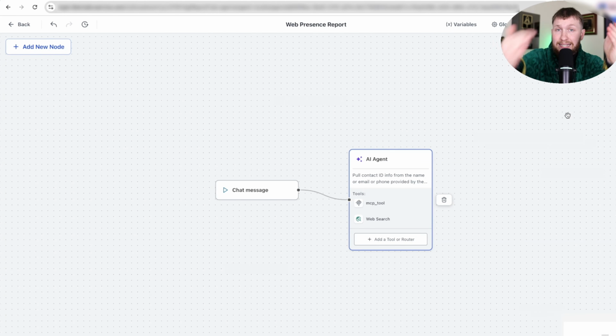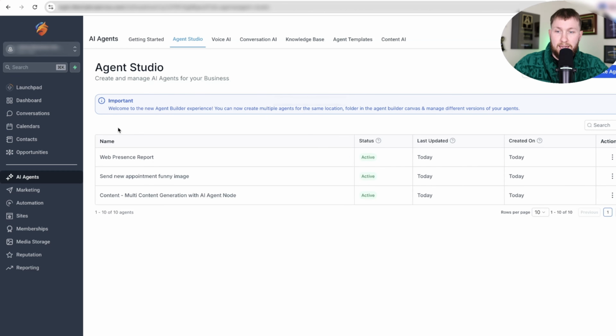But I'm telling you guys, this is the future of high level in AI. It's going to be these sentient AI agents. And I'm showing you right now how to use them. There's no other videos like this on YouTube at the time of this. So I'm trying to show you. And again, this agent is free in a snapshot right down below. So that is how we do the first one, okay, which is great for web presence. You can change that, and it's good for working leads.